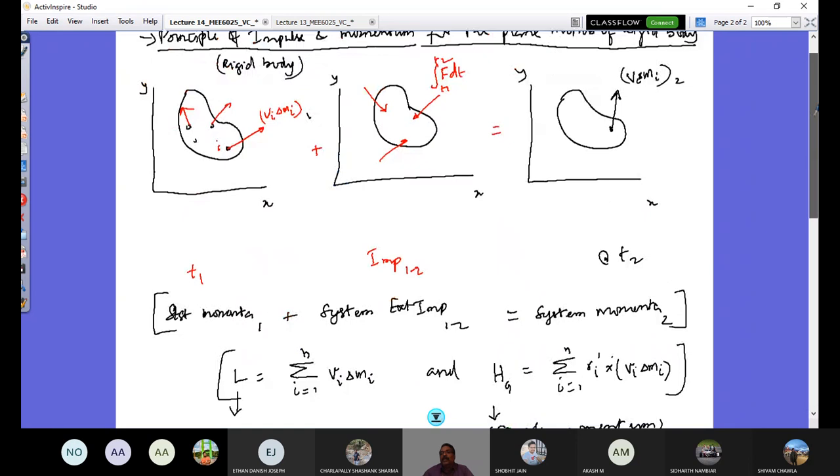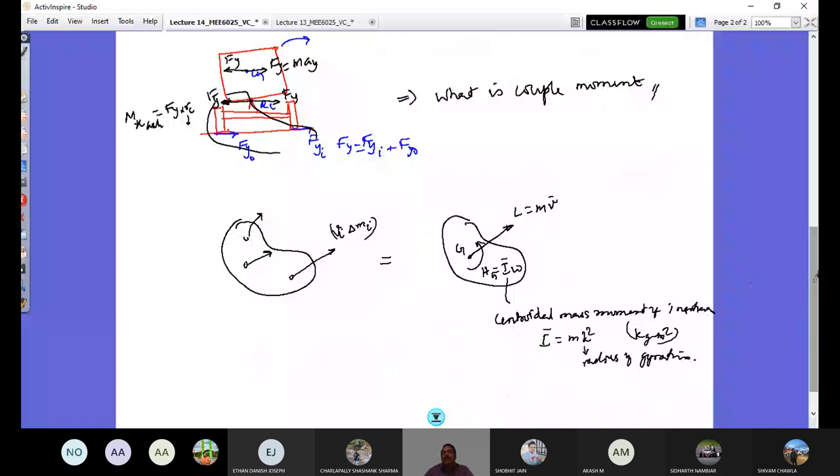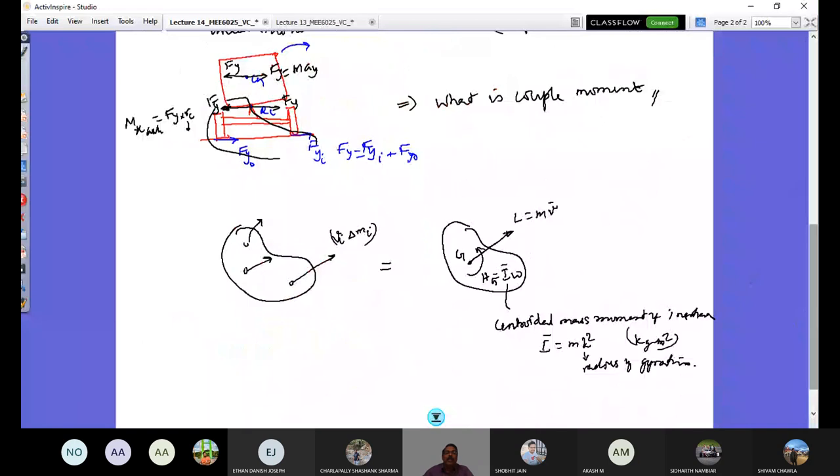Here, this is somewhere located and this is my CG point. This can be brought here with a couple. That's what this diagram shows. You may wonder what has happened to the impulses acting on the rigid body. All external impulses are zero in this case. If all external impulses are zero or cancel each other, then this is equal to this. The moment you have a non-centroidal collision, first in hand you should understand that this is the equivalent system of linear momenta and angular momenta at the CG location, right? In this, if omega is zero, what do you mean by that?